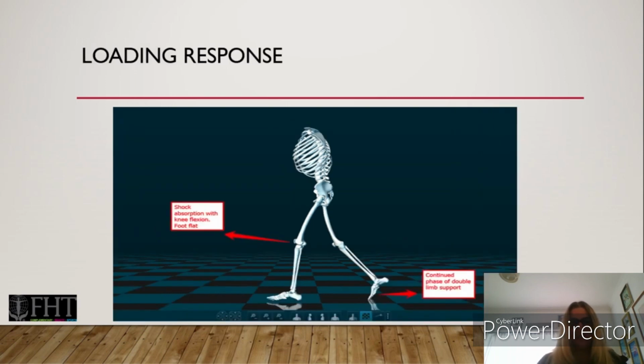So if we go on to the next phase, this is the loading response. After initial contact, the body weight starts to progress forward, because obviously that's how we move. And it causes a rolling or rocking action at the heel. This is known as the heel rocker. The heel rocker will help to cause flexion at the knee and plantar flexion at the ankle to bring the whole foot in contact with the ground. In this phase, knee flexion is essential in order to absorb the shock of the ground reaction force. Ground reaction force is the force exerted by the ground as a counterforce to the force exerted on the ground from weight bearing. So this is Newton's third law of motion.